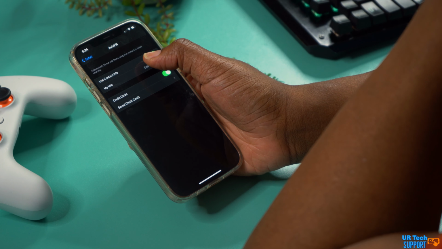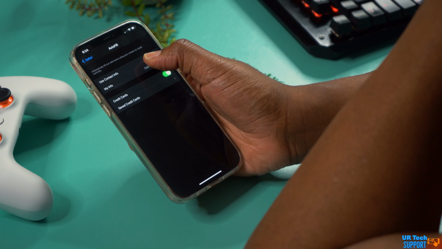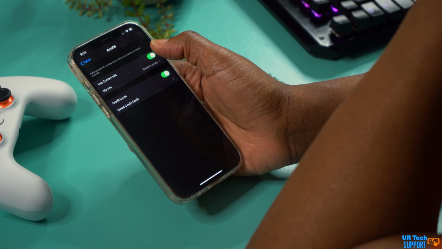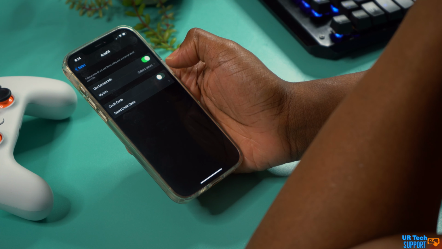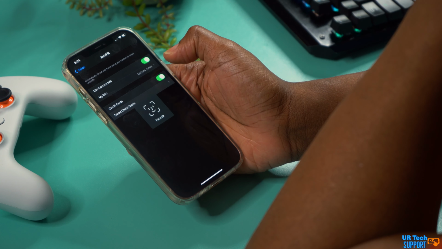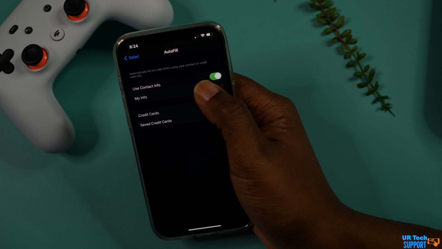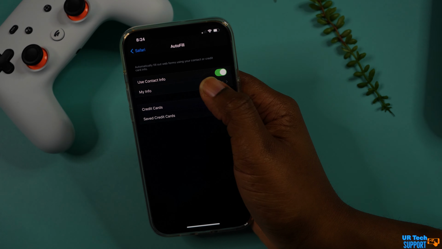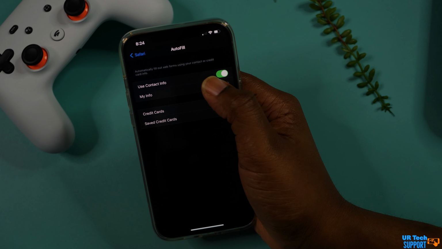So you want to make a decision on whether you prefer the convenience of having everything autofilled versus the security of it not being able to access certain information within your phone. It's kind of a trade-off, so you can make the decision here. I tend to keep it on. Some people prefer to turn it off, but it's good to know that it does access that information so you can make an informed decision.